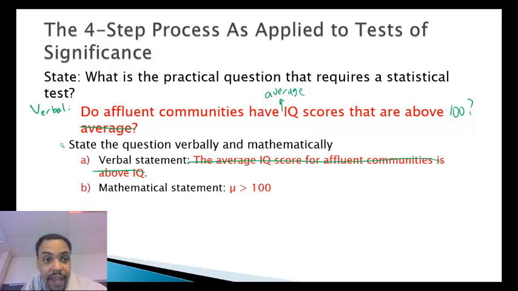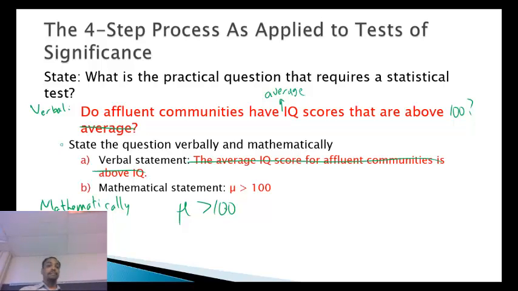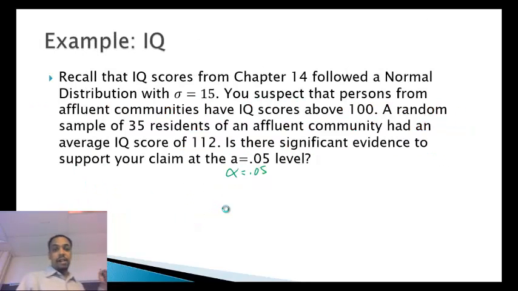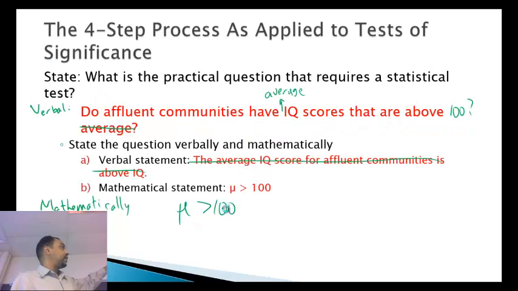But then what I'm going to say mathematically, that basically means that the mean for the population is above 100. So what you're doing is taking all these words in English and converting them to mathematics. Because mathematics is the language you're going to do all the calculations in, I guess you could say. So there's the verbal statement, and there's how you view it mathematically, if you will. So you're going to state, excuse me, state what's going on.